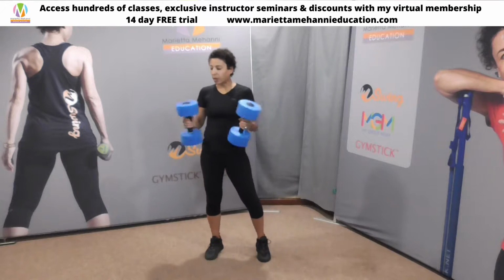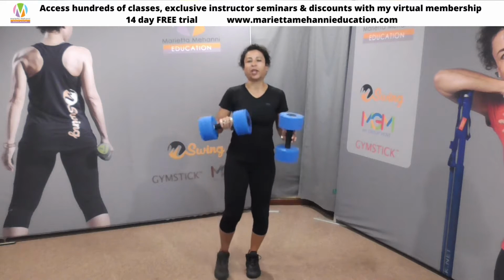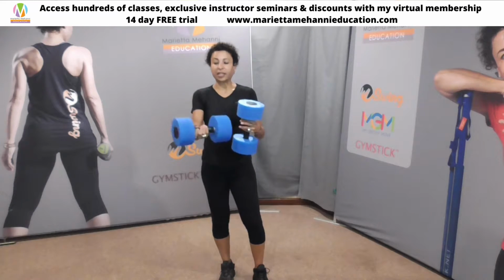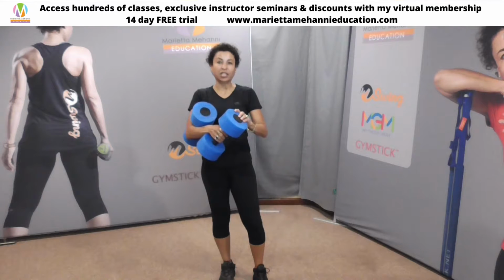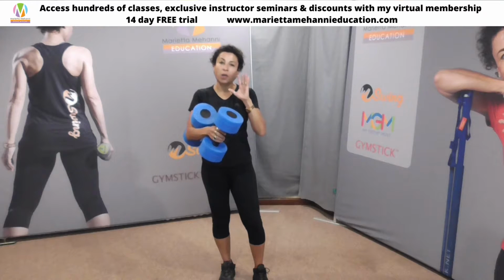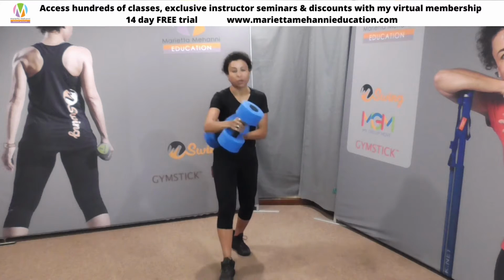Now, I'm talking a little bit about dumbbells here because some dumbbells are not very sturdy to put your body weight on, in that the center section can bend or break, or the foam parts aren't attached securely to either end and they're more likely to come off. So I want you to be careful with demonstrating this when you do this on pool deck. And if there is an issue with the dumbbells, don't use them. So this is how it looks.